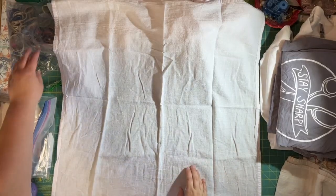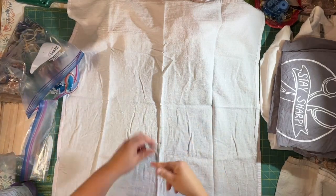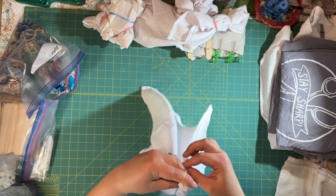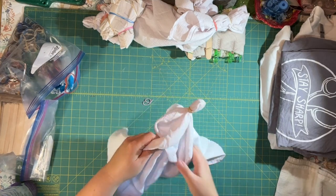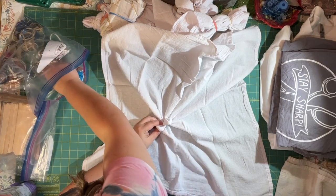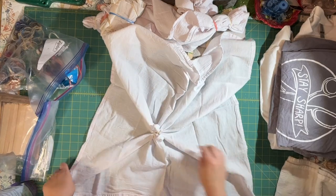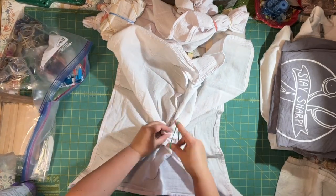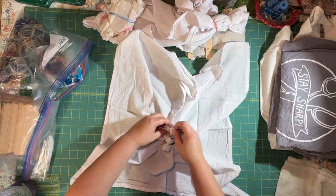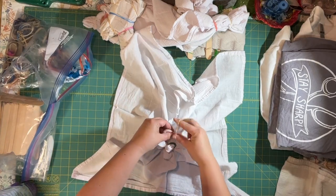Another pretty popular one, which takes a lot of time, is to do the whole thing in little tufts. What I'm talking about is you take it like this and you just wrap the rubber band like so. Then you lay it out again, pull a little tuft, grab another rubber band like so. And you just keep doing that all the way around your center rubber band tuft as far as you want to go. So you could do the whole thing if you wanted to, or you can just do like a center piece.